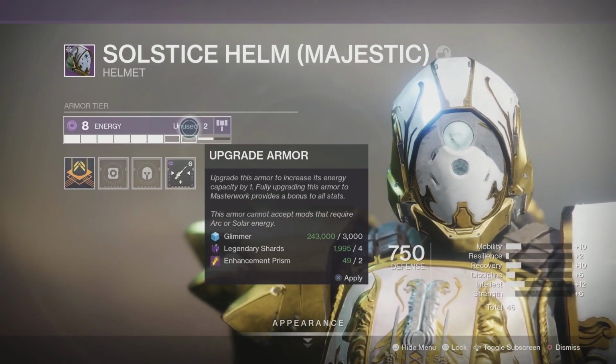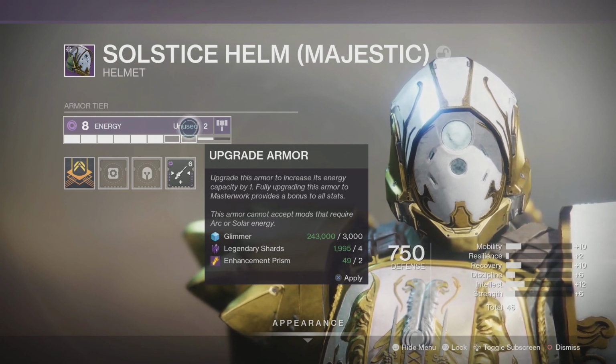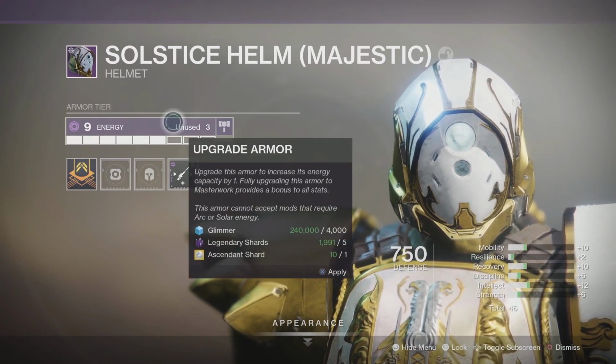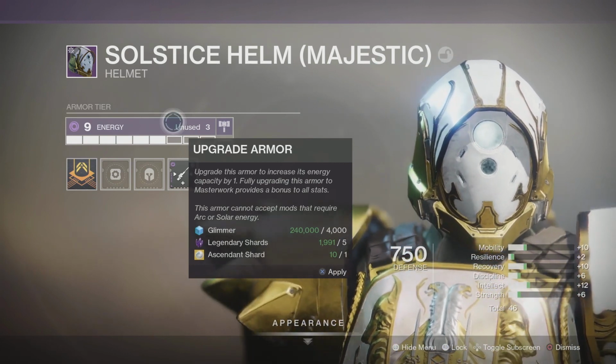As you unlock these different masterwork tiers, we can see that there are some new materials, there are some new economies in play here. We've seen, look at this, Ascendant Shards. Yes. So we do have some new materials that are going to be required to upgrade these that will be available from various reward sites throughout the game.